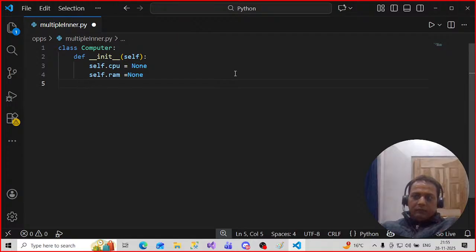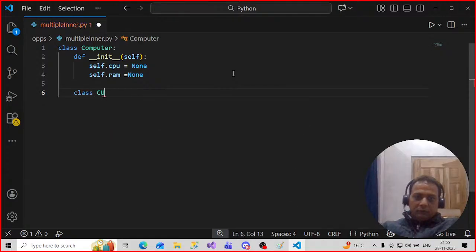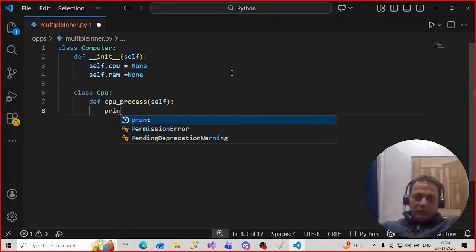But once we have created class CPU, inside this class CPU, let me create it like this: CPU, and we have a method, any method, cpu process, self, and I can do anything over here.